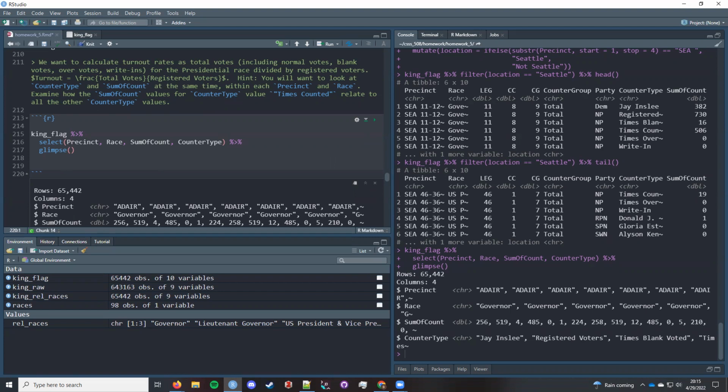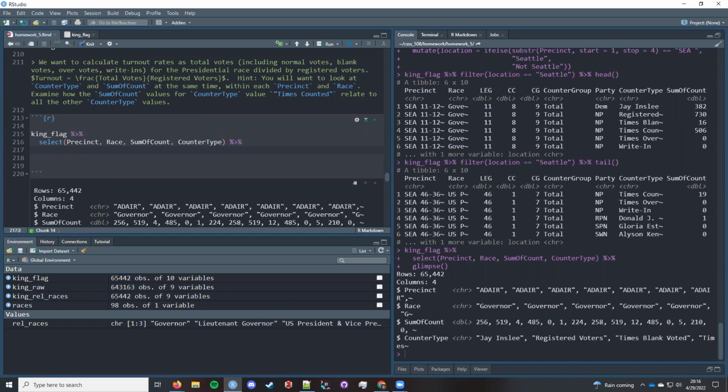Okay, so we want to add together the normal votes and the blank votes and the overvotes and the write-ins, but we also want to get rid of the times counted and the registered voters things from before, because we know that the times counted and registered voters can't be part of our total votes numerator. We want to add together all the other ones.